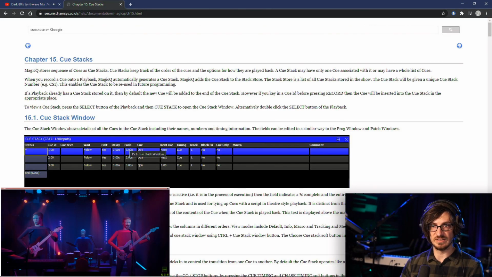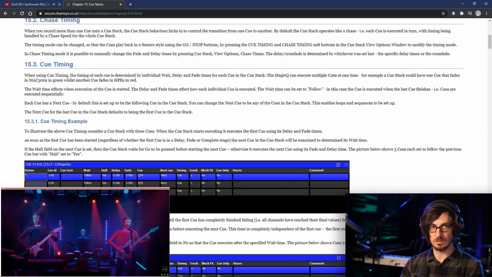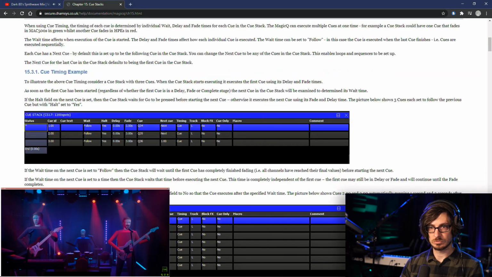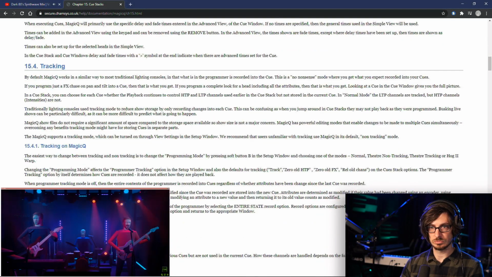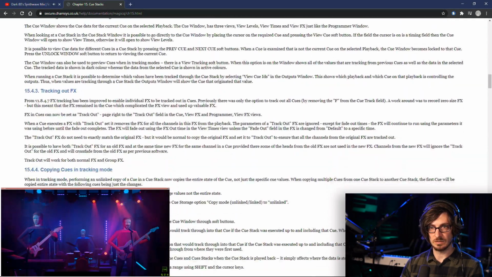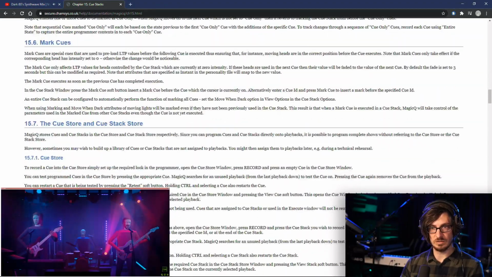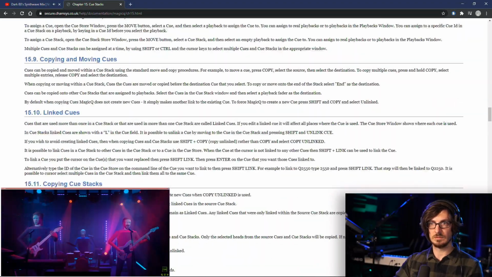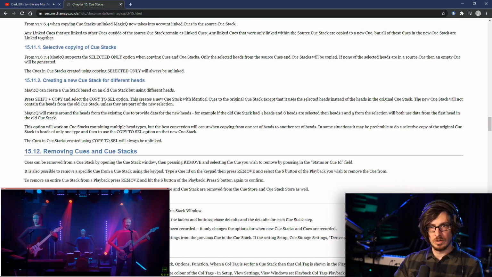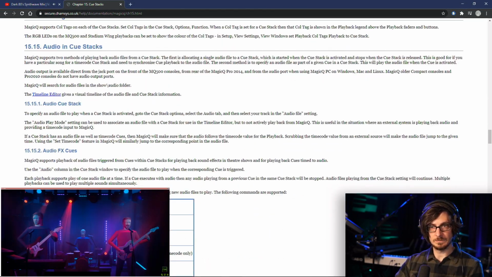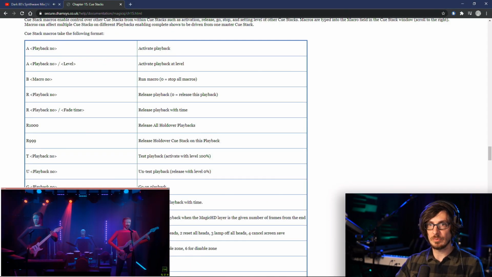This should have a list of macros, I think. Tracking. Mark Qs, I don't need those right now. Oh, color tags. Q stack macros, here we go.